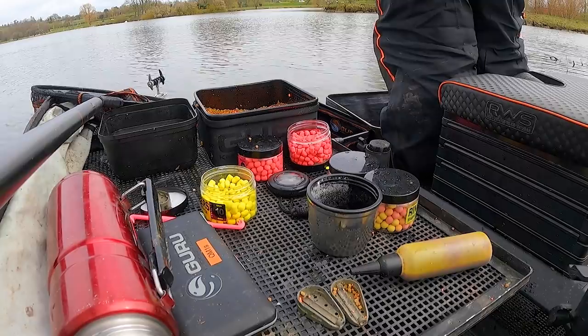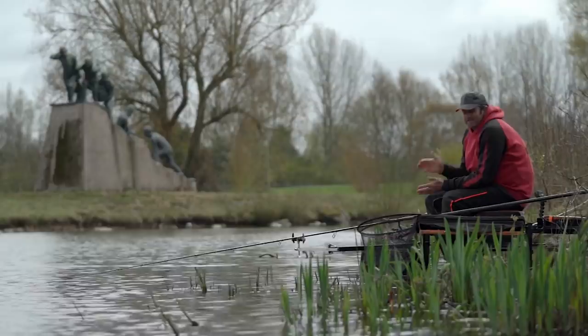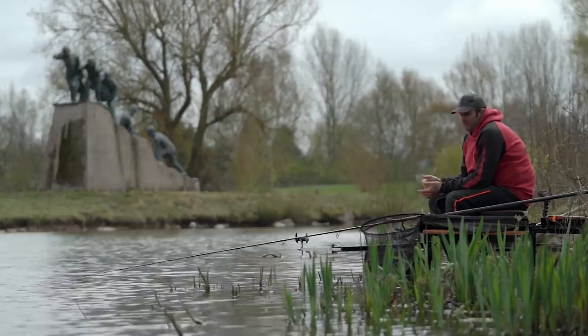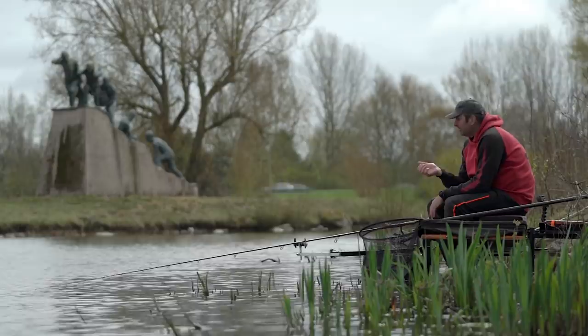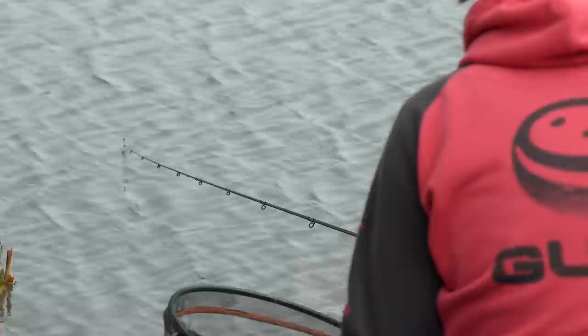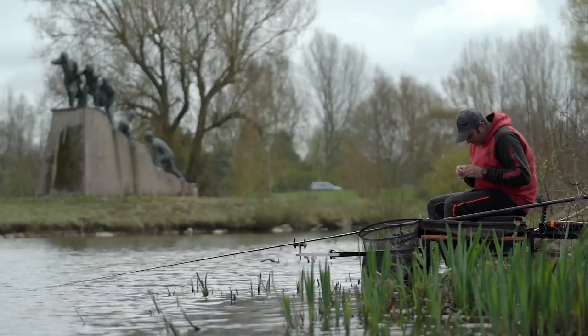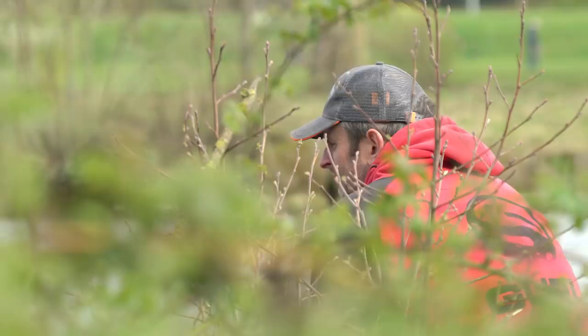Went in lovely. It almost feels like it shallows up a little bit there. It has to go in with that nice plop — if it goes in too hard, you can knock all your bait off. I need to know the feeder goes in with a nice plop. The feeder's hitting the bottom and that little trap's set perfectly. Restart that watch and see if we can make it two. When it's cold, every bite's a bonus.